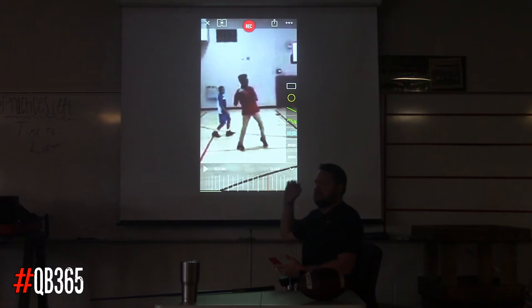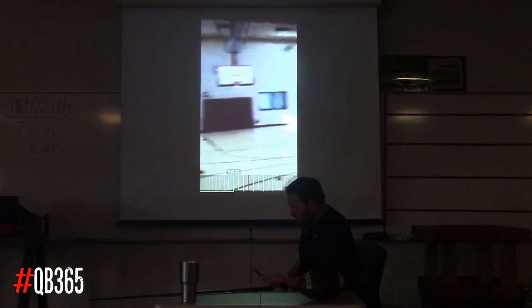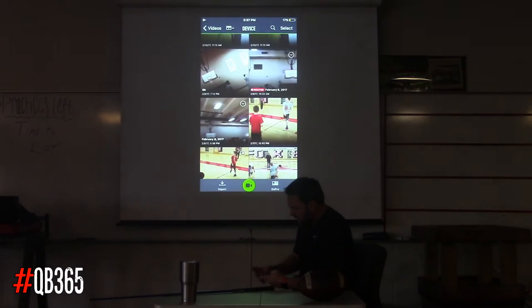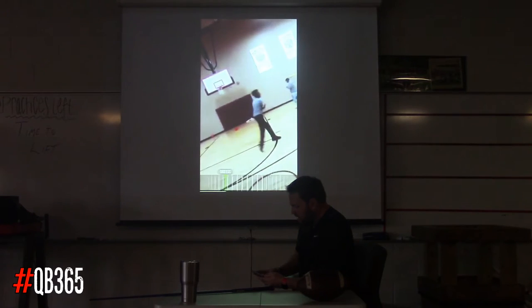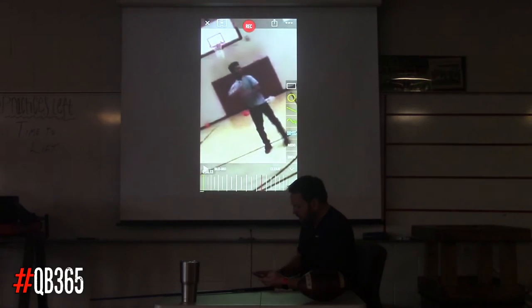We want those key positions to be optimal, but if there's no path and it's just from one spot to the other, we're not going to have that fluidity. We're not going to be able to have that arm speed, that arm acceleration. So we just talked about that, and the next day he sent me another video, and you can see already the improvement.